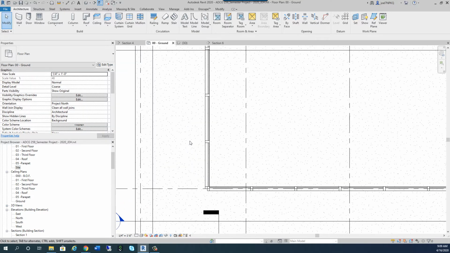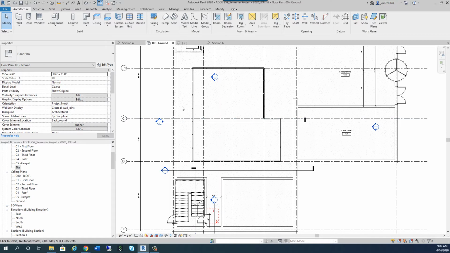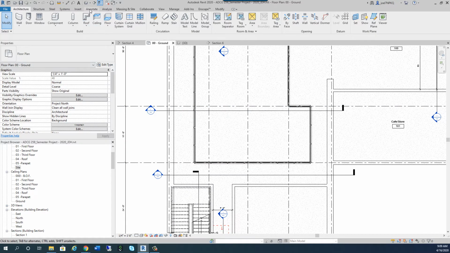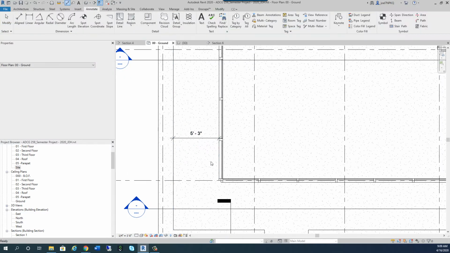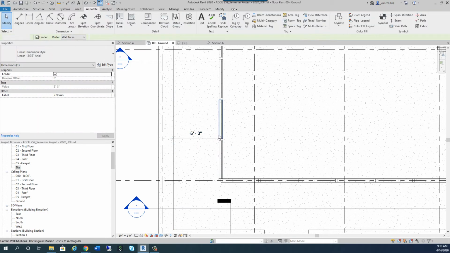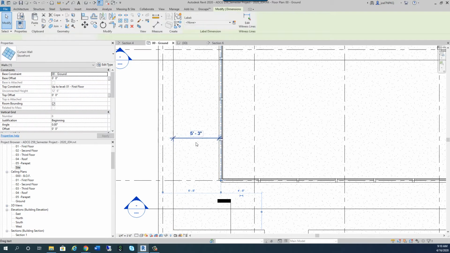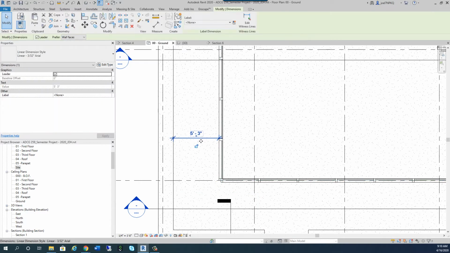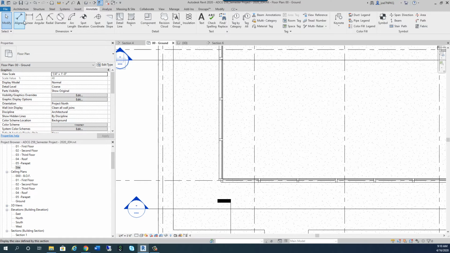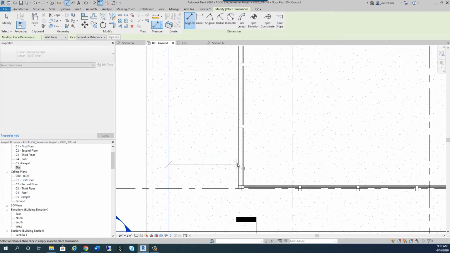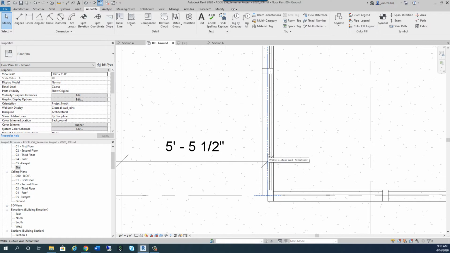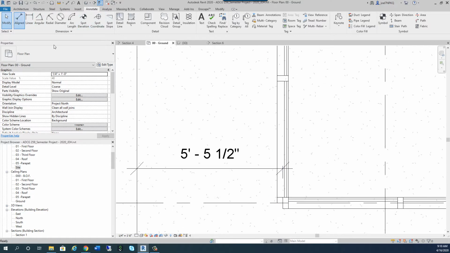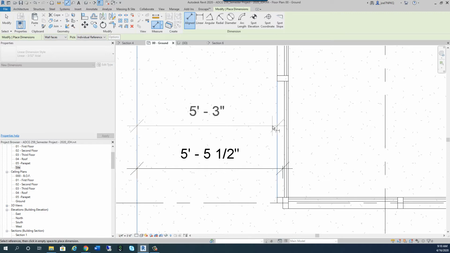And now I can start putting some dimensions on here, because I know down this back corridor I need at least 5 feet. So I'm going to hit annotate, aligned, and click there, and that's 5'3". Hey, I can use that square footage, right? Whoops, let's try this again. I got the dimension not placed properly, so let me try this one more time. I've got it to the face of the glass and not to the wall itself. So it says 5'5.5", right? And that's to the center of the glass. If I go to the face of the glass, that's 5'3".